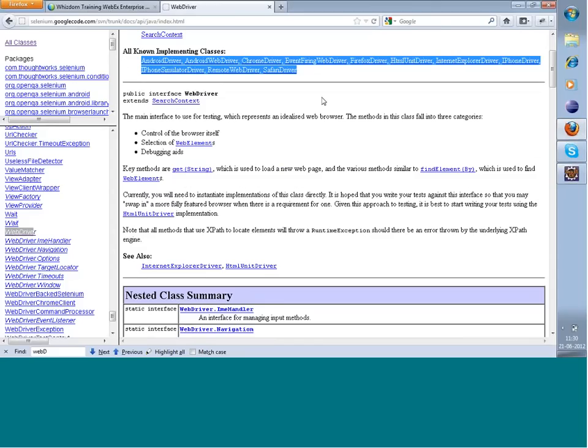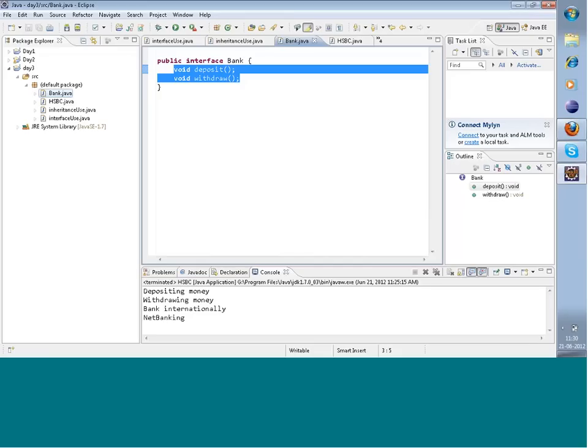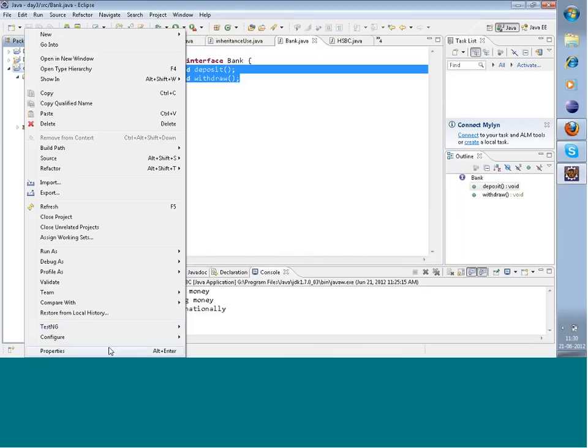Right. So how we can use the WebDriver, we will see that. I will first add the libraries.